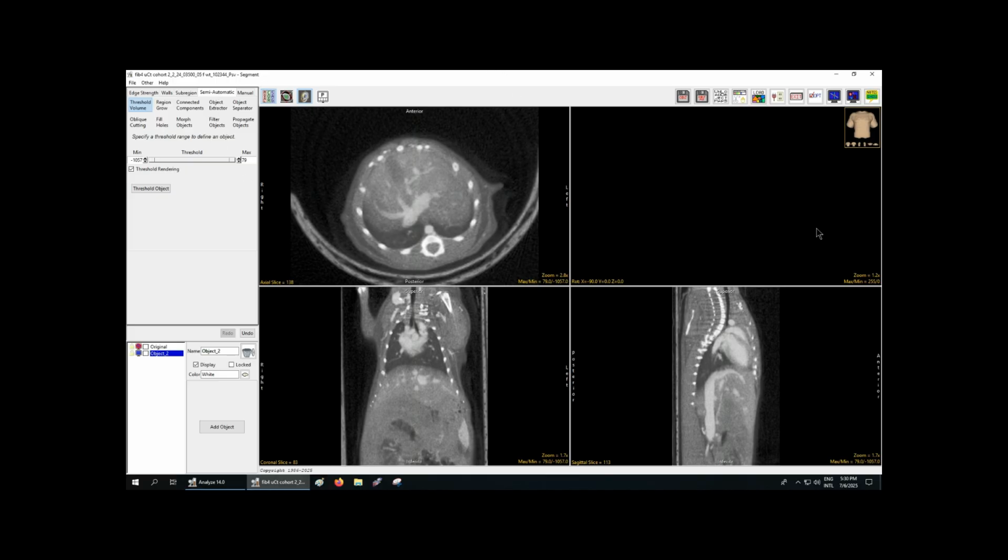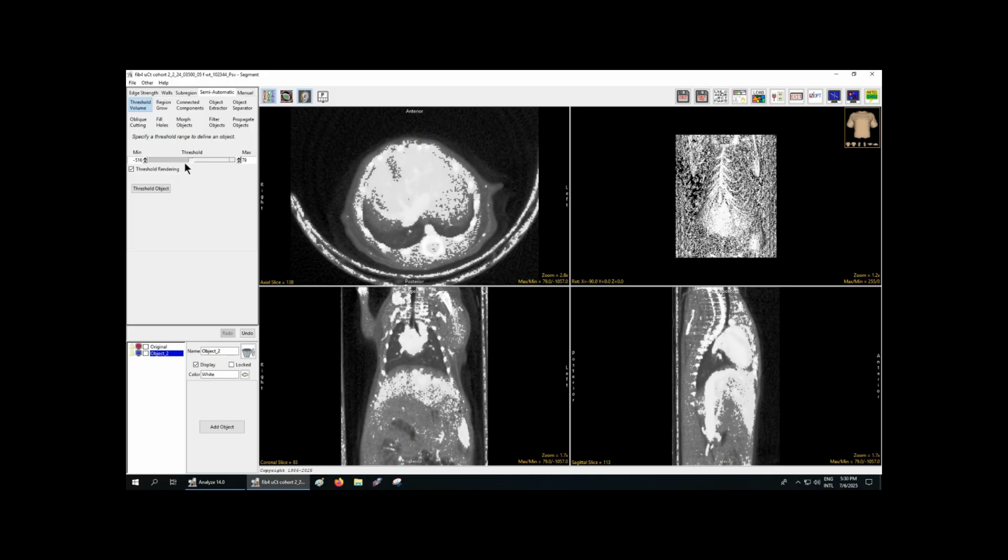I always like to start the segmentation by first clearly defining the bones inside the micro CT scan and therefore locking them so that they won't interfere with the aorta extraction. I always like to use threshold volume under the semi-automatic tab, whereby you can select various intensities to be thresholded out of it.